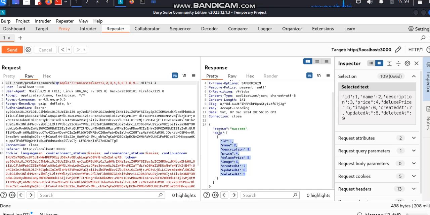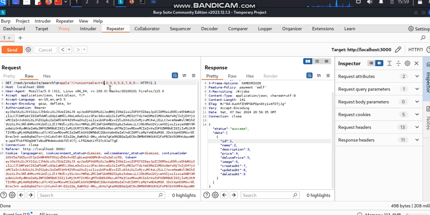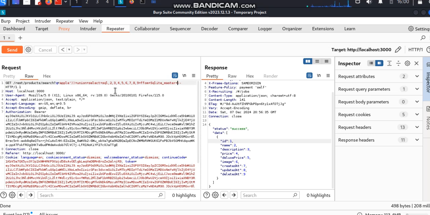Okay, let's modify our code here. Let's change number one to SQL, and from number 9, we'll go into plus from, plus SQLite, SQLite underscore master, then plus.